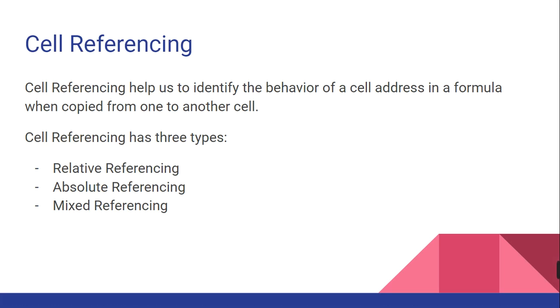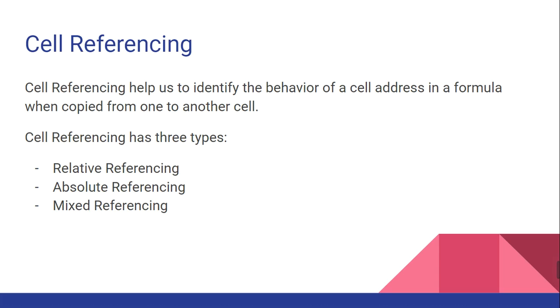Well, as we all know, Excel is a package that makes our task very easy. So, if we want to perform a task again and again, then Excel can perform that task for us again and again. We have to only perform that task once. For example, we want to copy a formula from one cell to another cell, or there are many cells in which a formula has to be copied. Then we can very quickly copy the formula to other cells without typing that formula again and again. So this can be done with the help of a concept that is called referencing.